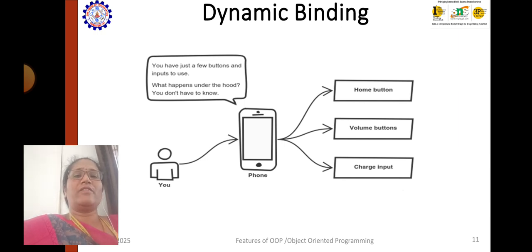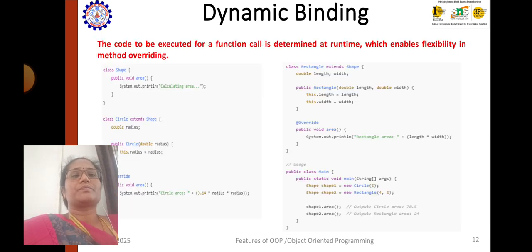Only after switching on the mobile phone can we use the volume increase and decrease buttons. Before that we cannot use them. That is dynamic binding. The function call is determined at runtime. This is used to enable flexibility through method overriding.